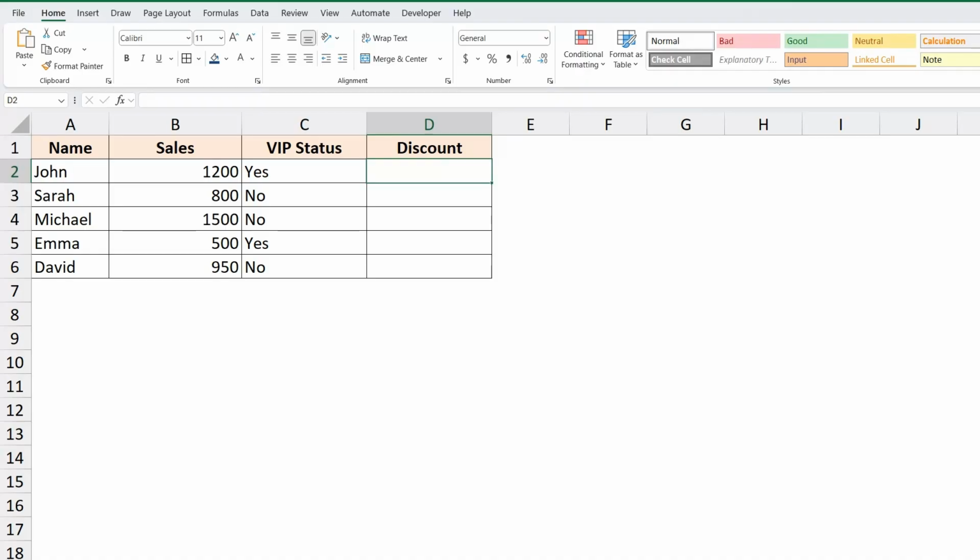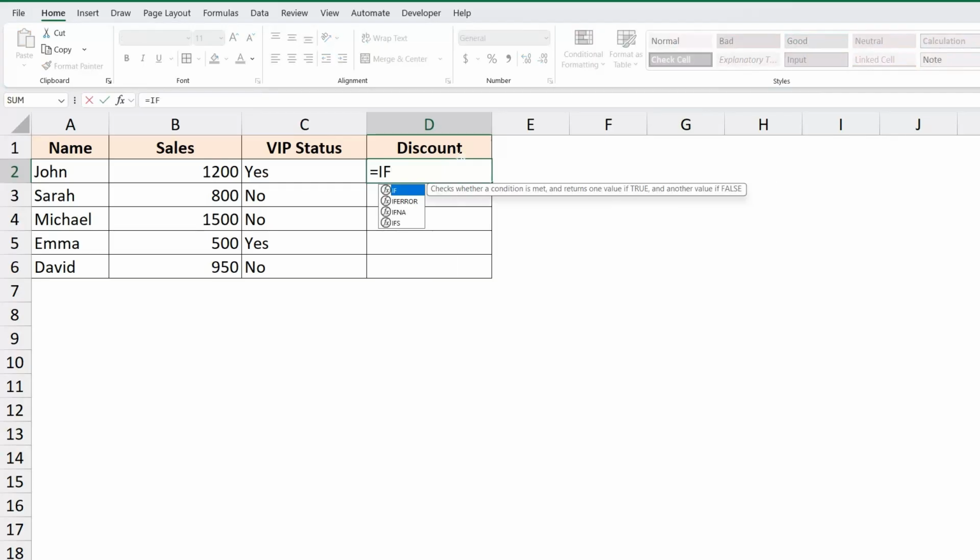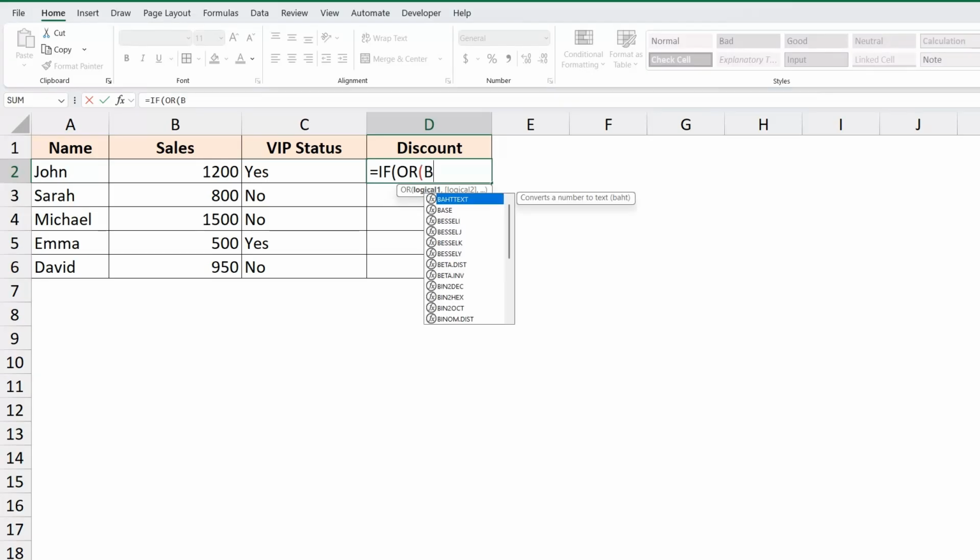So I will write in cell D2 the next formula: equal IF, tab, OR, tab. And you see, just like AND function, we have already logical 1, logical 2, and so on. First, logical 1 will be the sales value, meaning B2 bigger or equal with 1000.